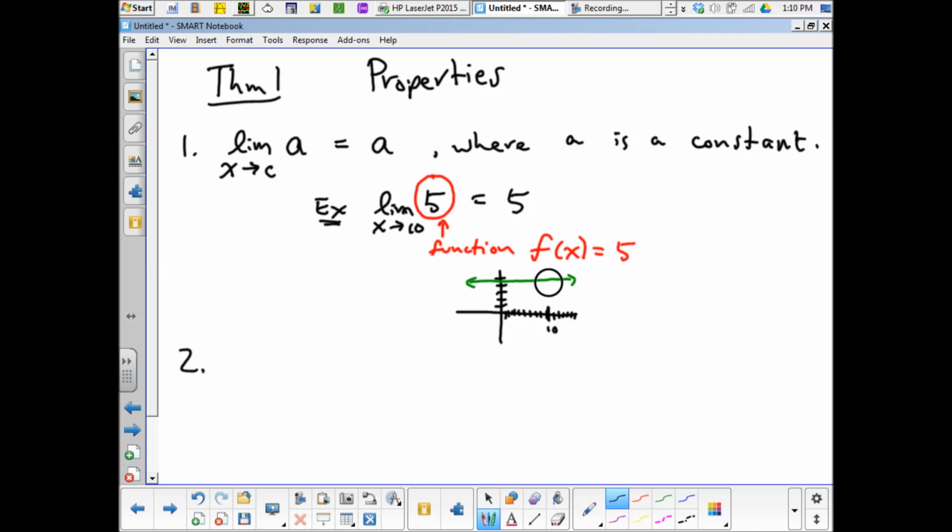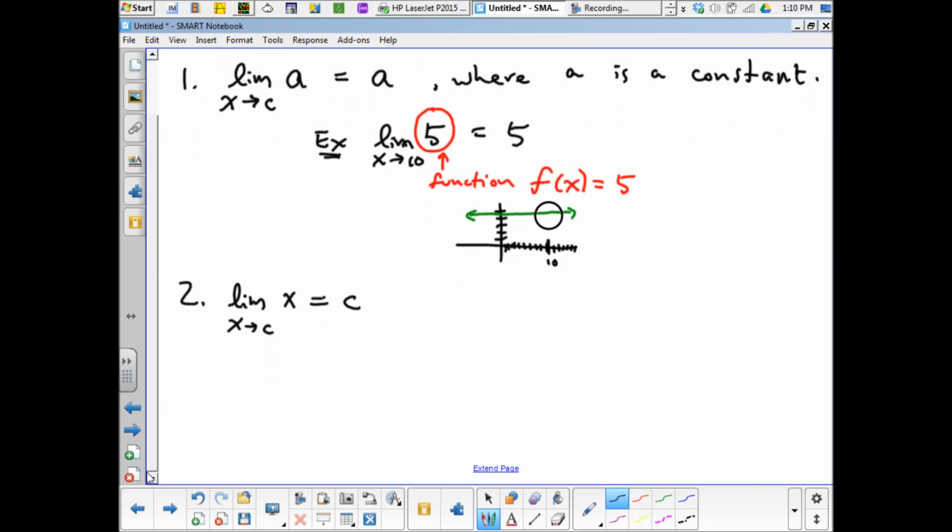And then number 2, the rule is if you have the limit as x goes to c of x, this is just going to come out to c. Okay, so let me explain that one. All right, so the example that I'm going to pick is the limit as x goes to 10 of x. Okay, so if you just take the rule very literally, the rule is saying limit of x as x goes to c is c. Well, this is that exact situation. We've got limit of x as x goes to 10. So it's supposed to be c. C is that number. So the answer is 10, right? The answer is 10.